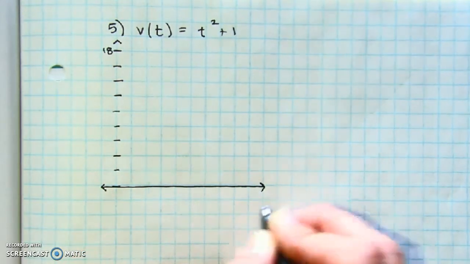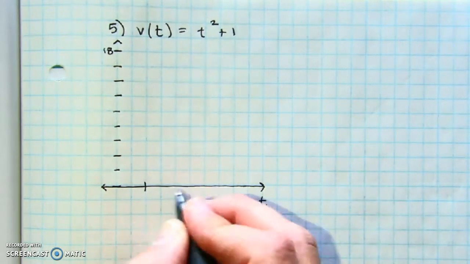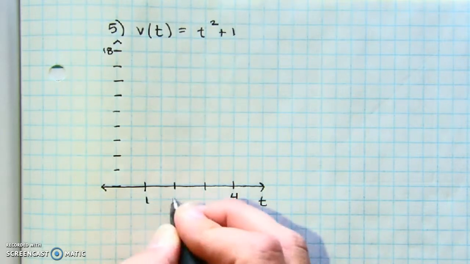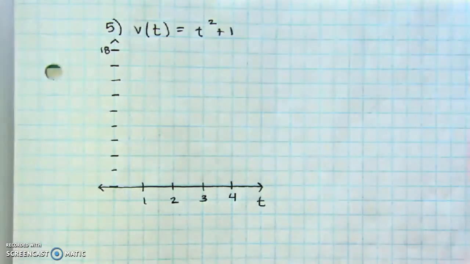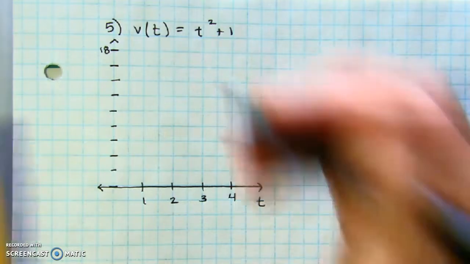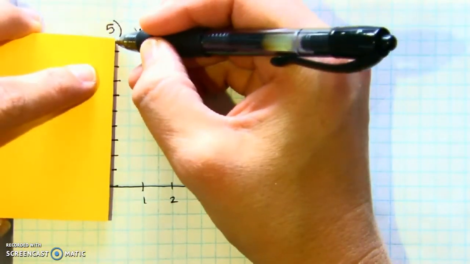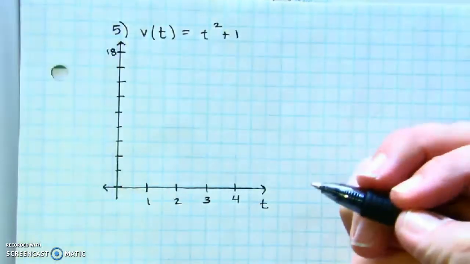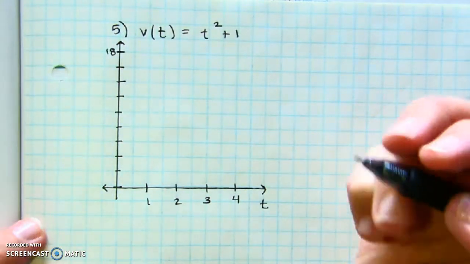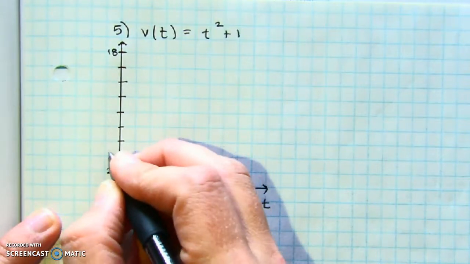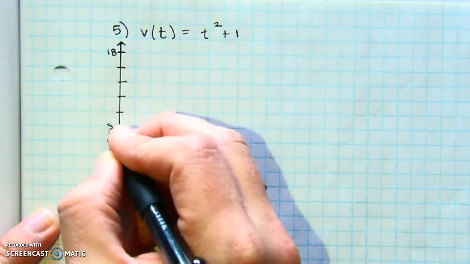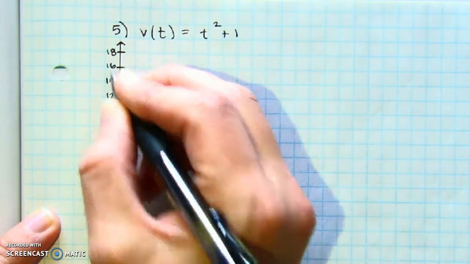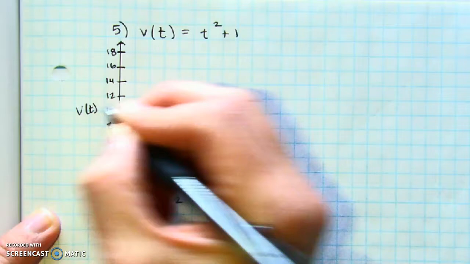And we're going from t 1, 2, 3, 4. And just wondering if I need a ruler. Pen. Are you doing this in pen or pencil? Should be using pencil. I'm using pen just so it shows up. 2, 4, 6, 8, 10. And that's my velocity or my rate.